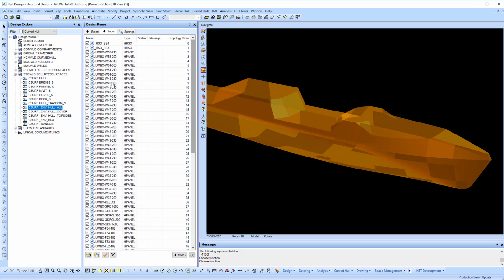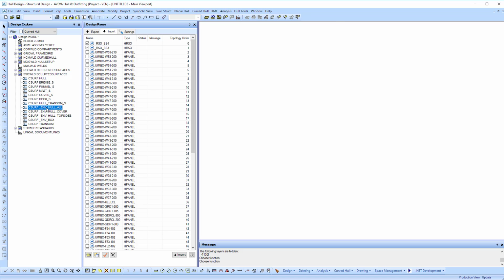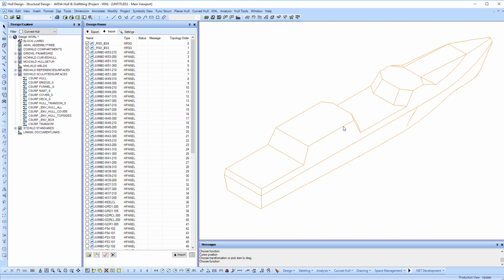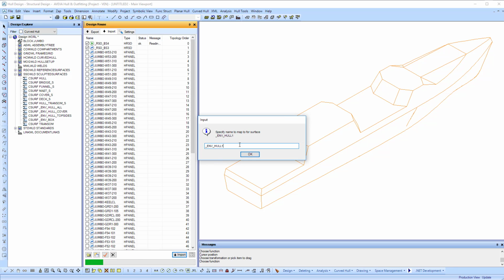So in this first case, I'm going to manually import the block seams first. This is a good way of finding out if we have any particular errors. I'm also going to create a little 3D drawing on the fly so you can see the geometry appearing. Again, once it starts processing, it may ask me to map certain elements, so we're changing the name of the envelope. We'll map any decks that have been used as block splits to their proper deck geometry.